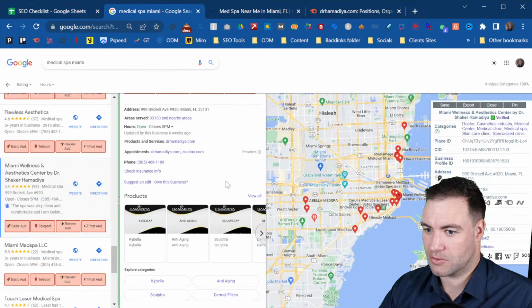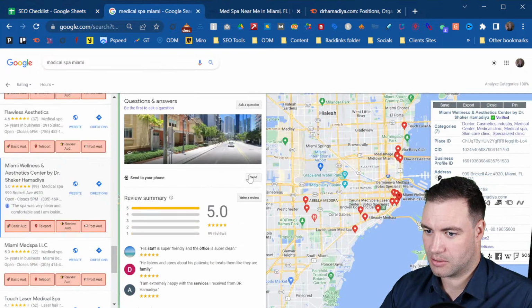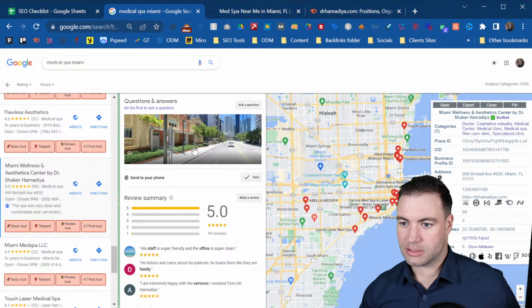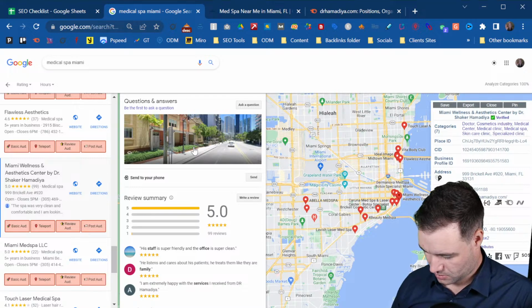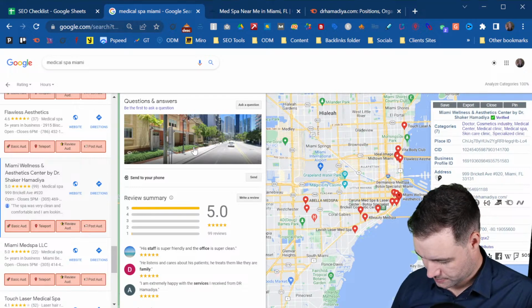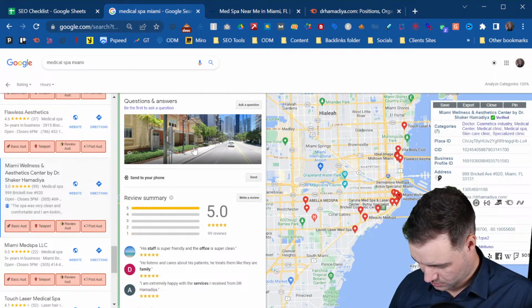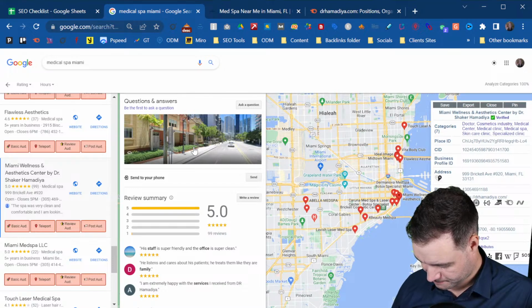So I'll send this across to my phone. All right. Okay, so let's have a look. Doesn't look like there's any post. No, nothing. Absolutely nothing.